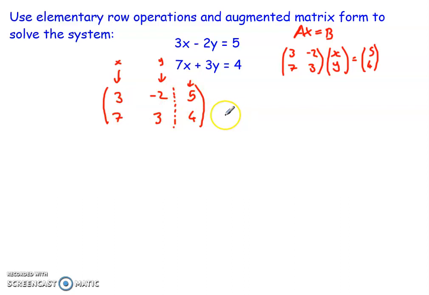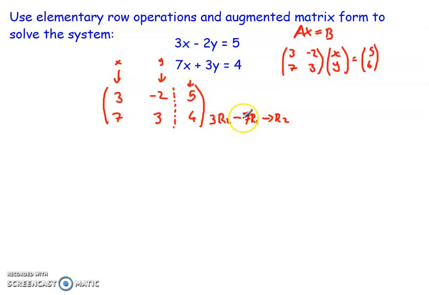Now what you'll notice is if I take this row here, my second row, and I multiply it by 3, and I then subtract 7 of row 1, and that goes into row 2, what I can tell you is that this is going to eliminate my x variable. Because if I take 3 of this row here, I'll have 21, 9 and 12. I'll take away 7 of the first row here, I'll get 21, so those two will disappear. I'll get minus 14, and I'll get 35.